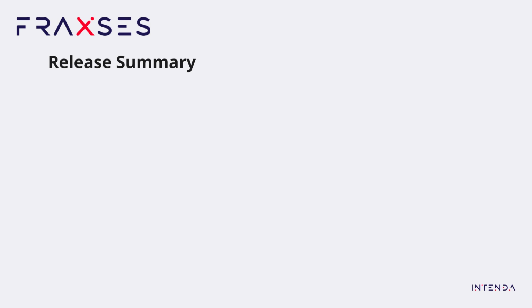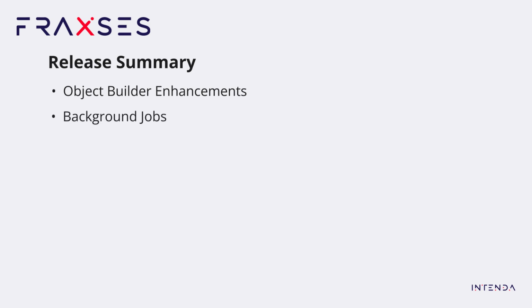Pangolin brings a series of enhancements to the Lego's front end, specifically to the object builder that serves as the hub where Fraxses users interact with data. These improvements include session persistence, canvas utilization, and the new object workspace. The background jobs modal has been renamed from publication status to background jobs, and augmented to display the full error detail if a data object publication package failed.